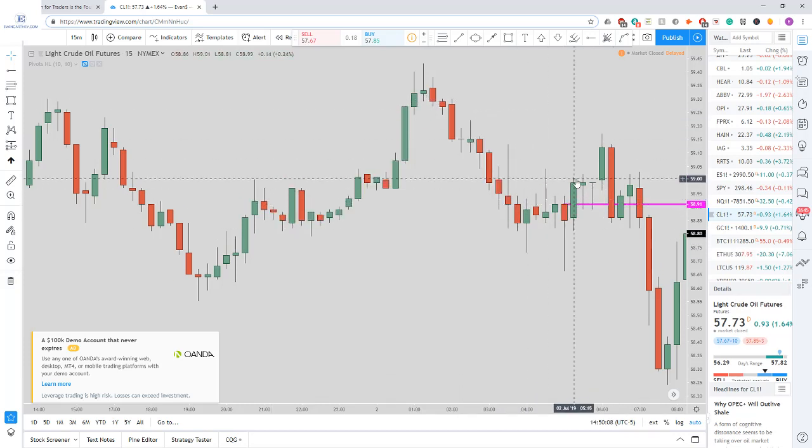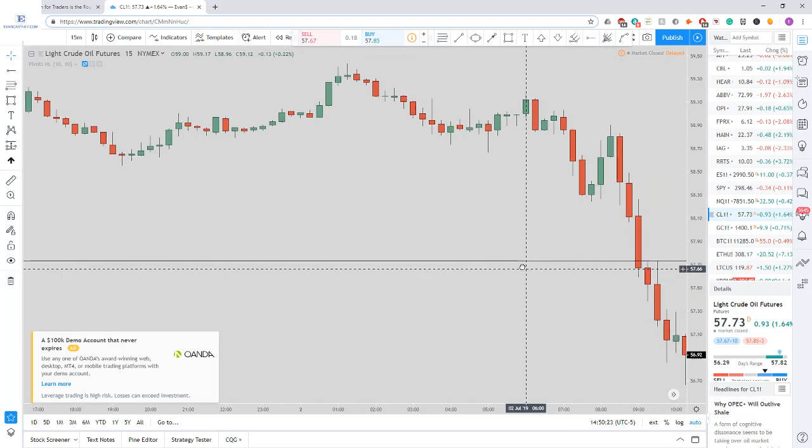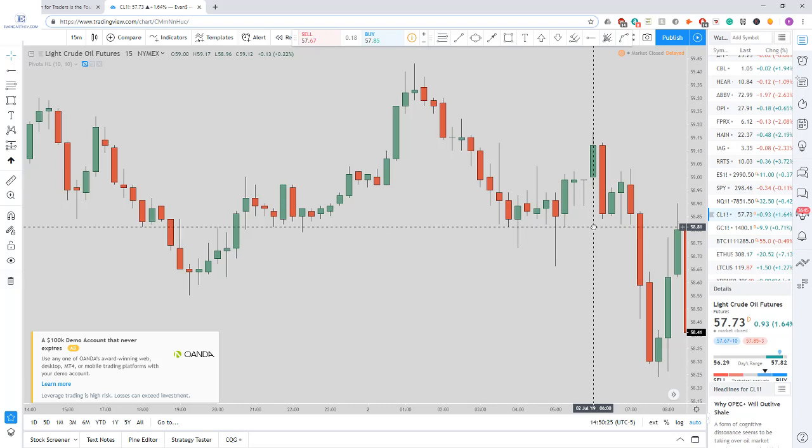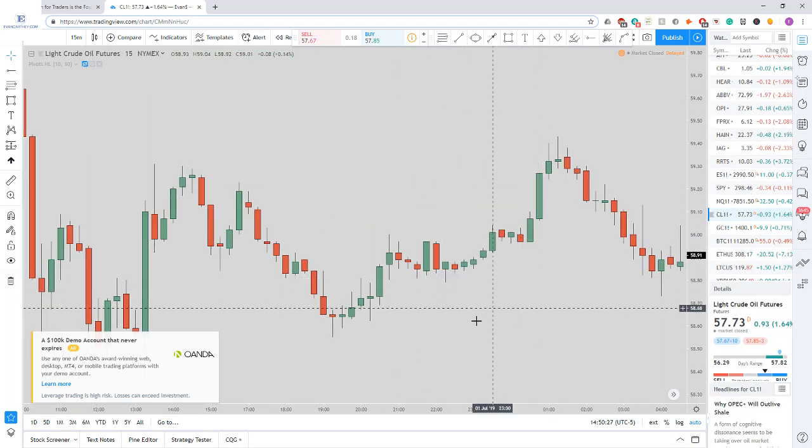Alright, so there's that bar closed above it. Next bar comes down, ticks it, and takes off right there. So that's a perfect kind of entry, and that's exactly what you're looking for right here. For that third bar to come down and tick that entry right there, take off and fill it. So hopefully that gives you a better understanding of what you're looking for in the 2-bar entry system. That's the technical term of it.